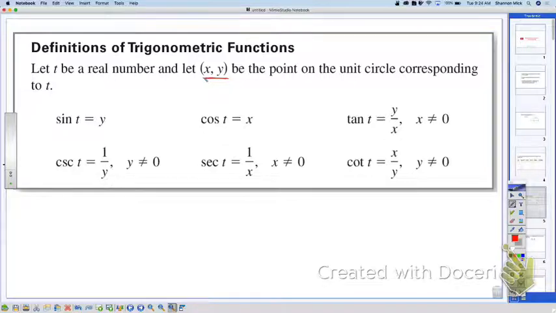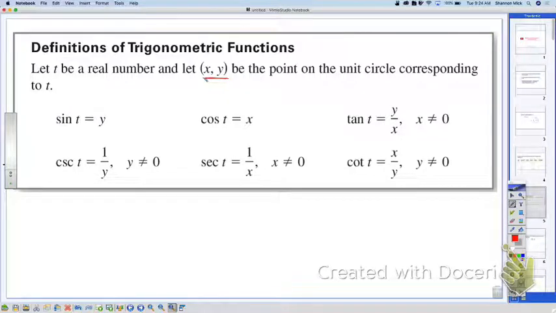Okay? So when you have a point, now this is the very basic way, there's really not a whole lot of depth we can go with this, and it is one of my least favorites because I can't adapt it to anything else and use it. It's usually one I spend a little teeny bit of time on and we never use again. Okay. Sine of t, t is just a variable. If you want to put theta, you can put theta, but don't put x. Why don't put x? Because we're working in terms of x and y, right? I don't like to use t, but the book loves t.